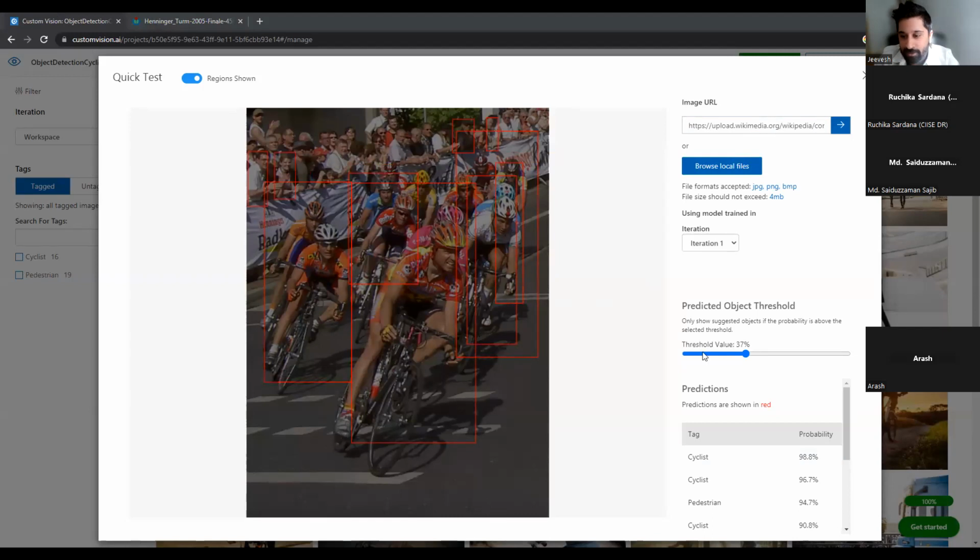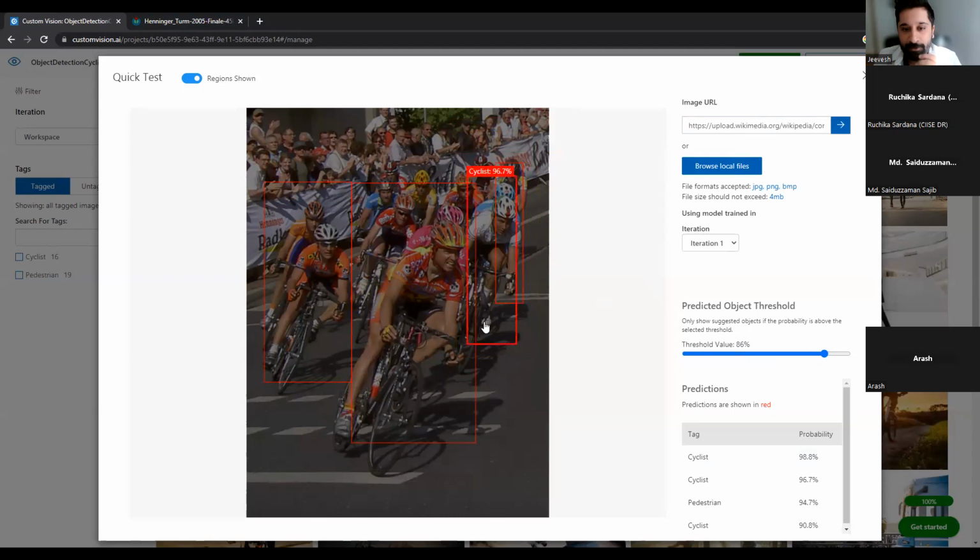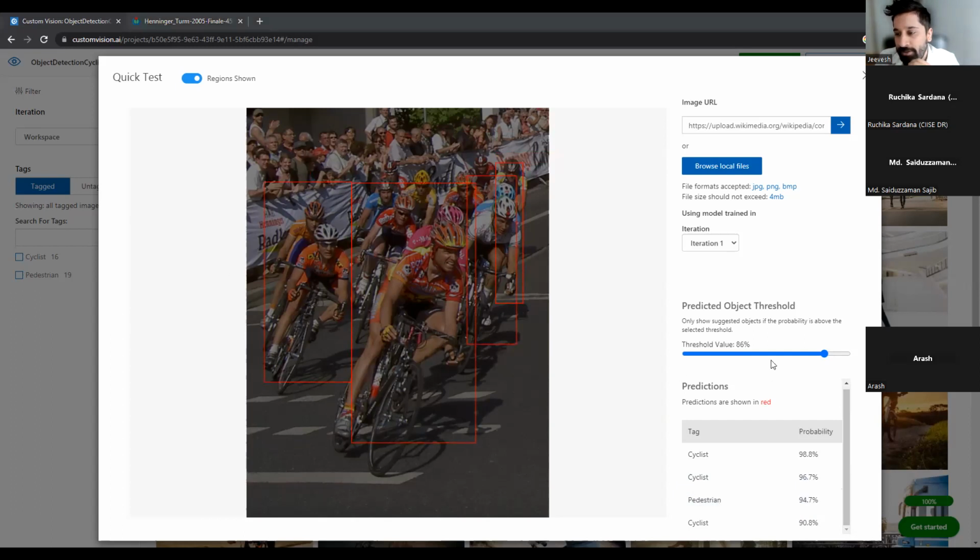So cyclists. Let me set the threshold to 71% so that I do not see a lot of noise. Or maybe let me set it to 86% because usually we might be working on higher thresholds. But let's say if 86 is somewhere close to being a realistic value, we'll see that it has been able to detect quite a few cyclists. And okay, so this person is detected as a pedestrian, which is not something that I expected. But that means we need more training data, right? Because this is a very low resolution, noisy image. So getting something of this sort is totally fine.